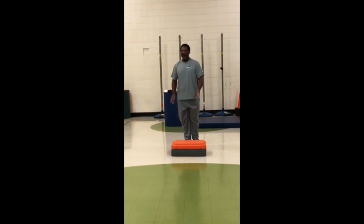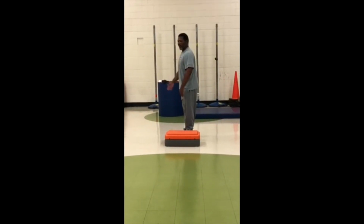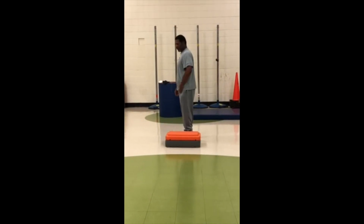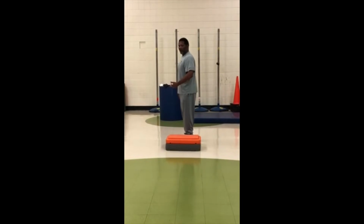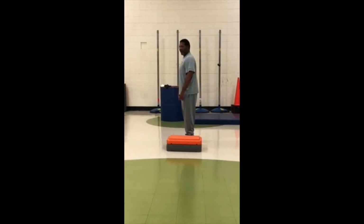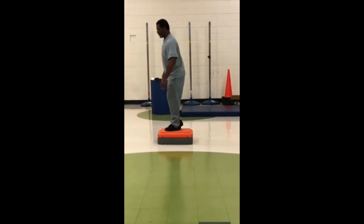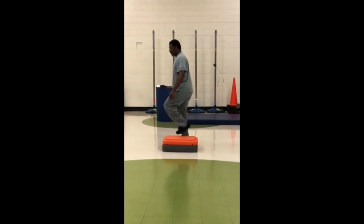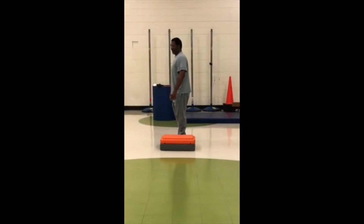Then you're going to turn either way to your right or your left. I'm going to start by turning to my left, and then we will do the side steps leading with our left foot. Ready? The same principle. You're going to go up, up, down, down. Ready, and begin. Up, up, down, down. Up, up, down, down. Up, up, down, and down.